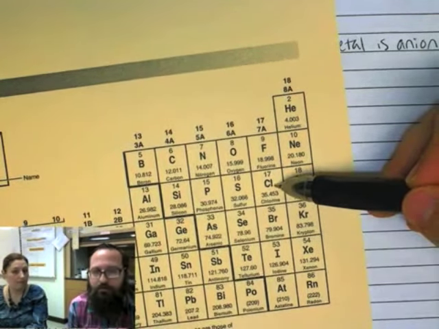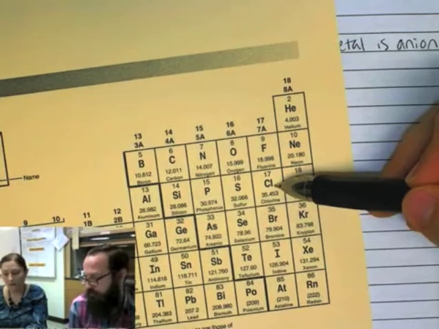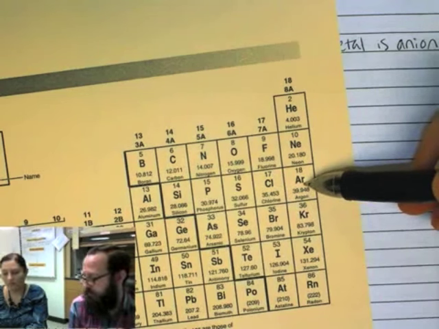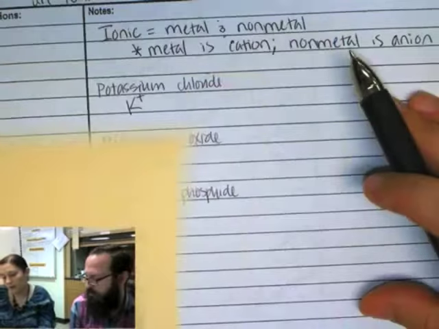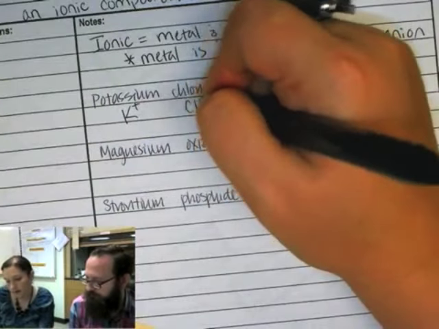Because of that IDE thing, right? So I take that off and I put it back to chlorine. It's all the way over here. So that charge would be minus one. Why wouldn't this column be minus one? Because it's already got its full eight valence electrons, so it's not going to gain or lose anything. So we kind of pretend it's not there. So chlorine is a minus one, and it's Cl.